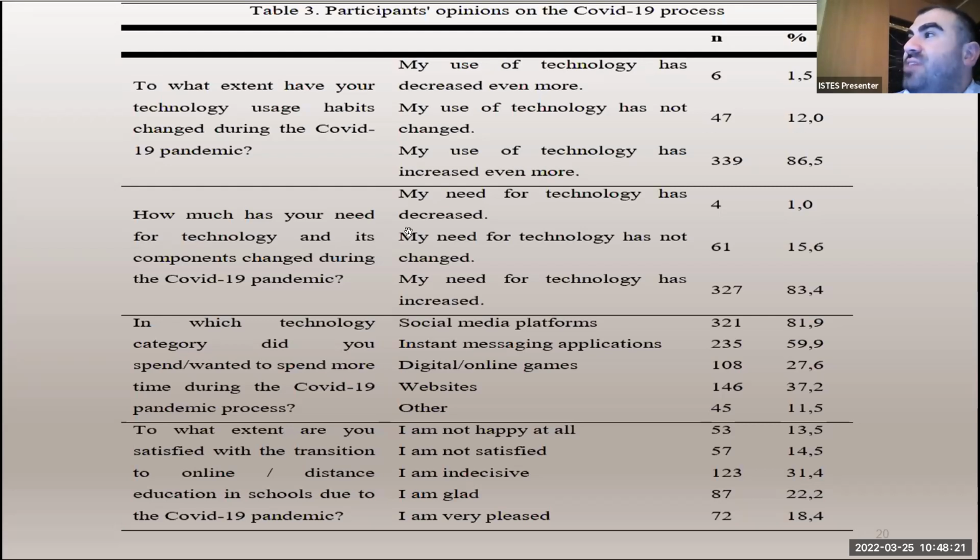Also, which technological content they tend to spend more time on: mostly social media and instant messaging, of course, as expected. And students' satisfaction levels about online and distance education: there are many indecisive students, but both glad and unhappy students.